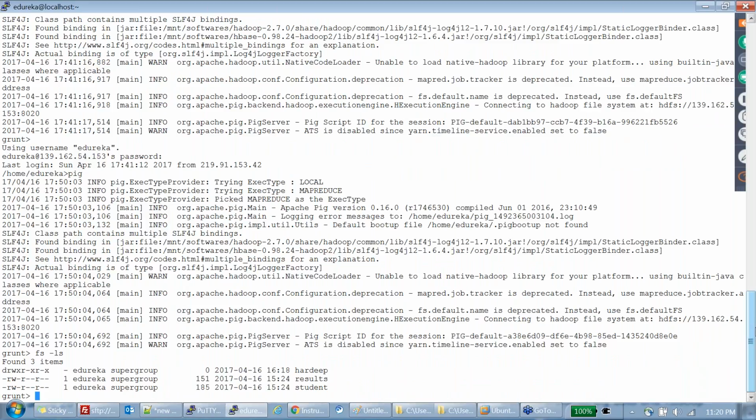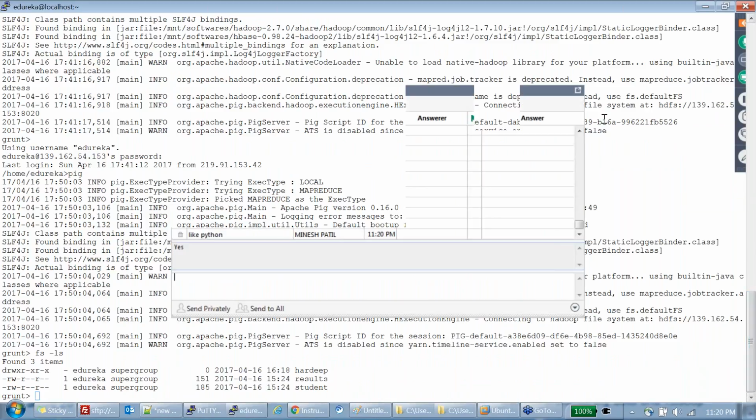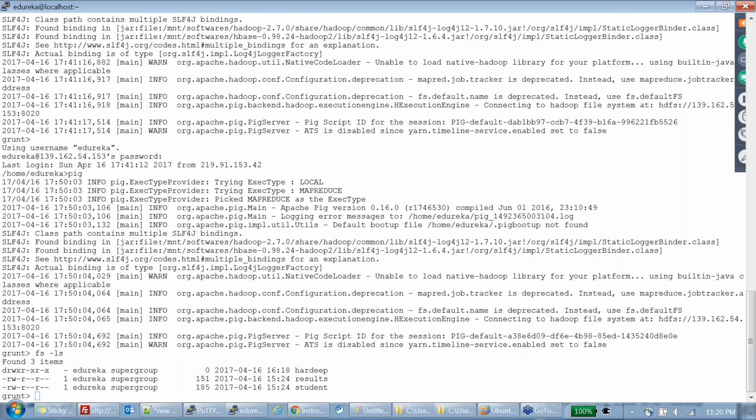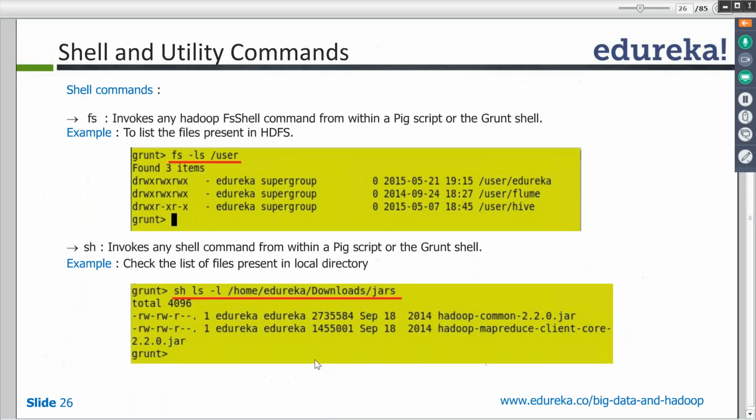So if I say fs -ls, automatically it will do an ls on your HDFS. Yes, like Python. This is very similar to your Python shell. I can write sh and run my shell command also, right? That also works.